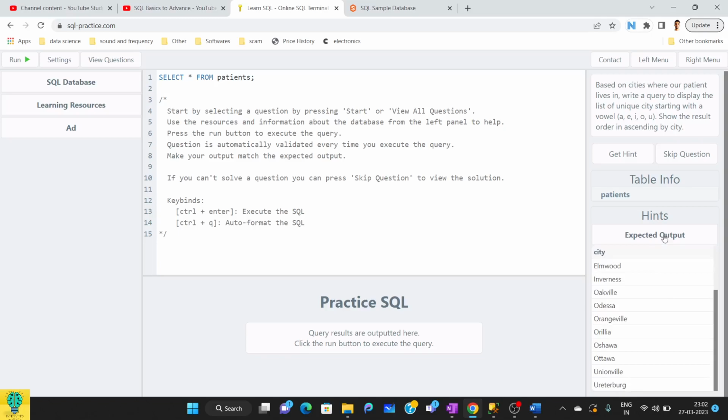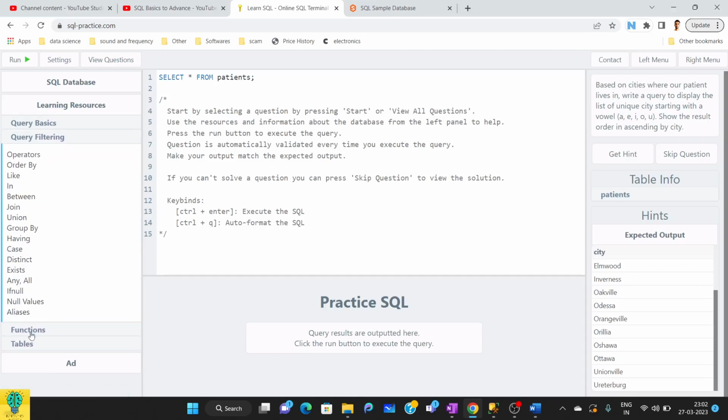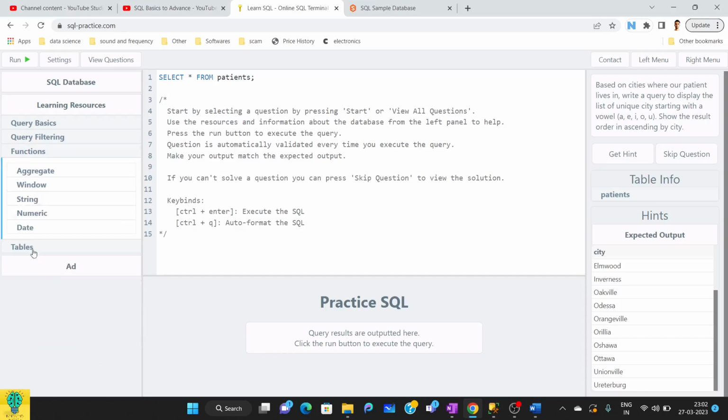and that will tell you what the different keywords being used are. And still, if you do not figure out what the correct answer is, you can go to the learning resources, and from there you can read about that particular keyword and how to use it. So it's a good way to practice and a good source to make your experience stronger.